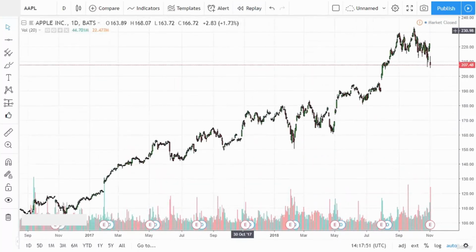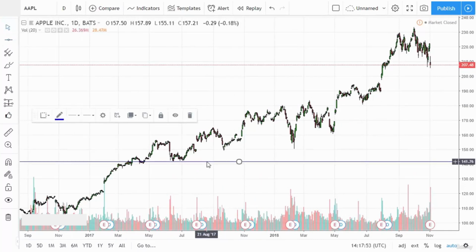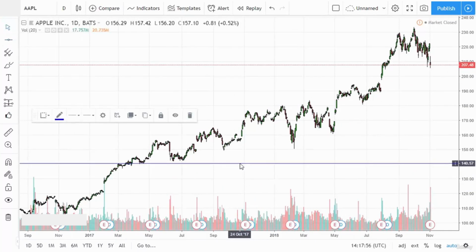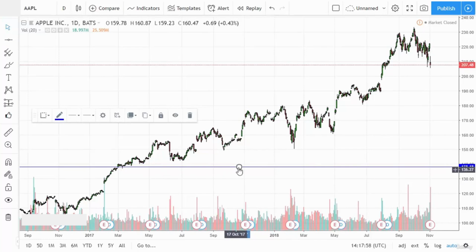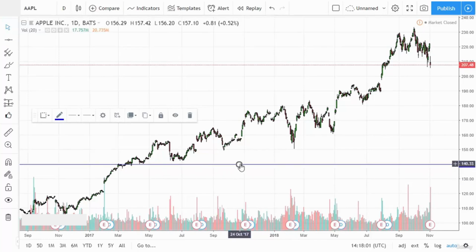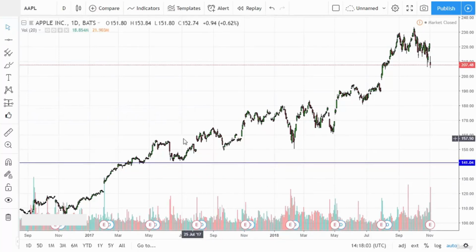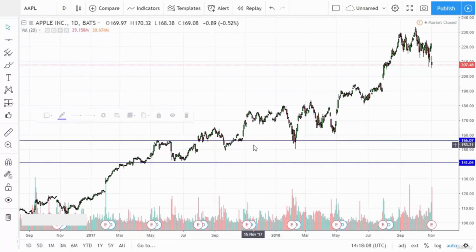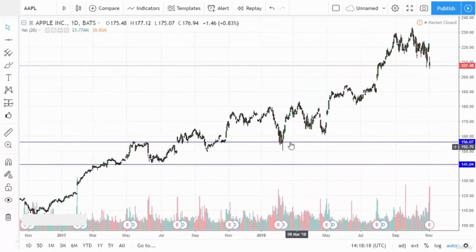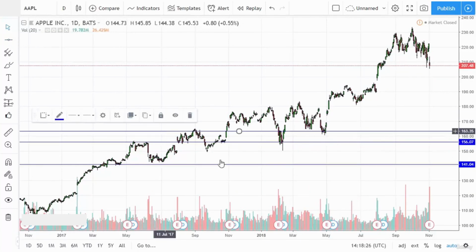So let's go ahead and take a look at what this looks like in an uptrend. Well, you can see clearly that somewhere around $140, Apple has been supported in the past. You can also see that we had some trouble here. Resistance happened. Now, we did break down below here, but there's also a gap there, which is somewhat supportive. You can see we broke down below here and then turned around to form a hammer, which is a very bullish candlestick, and couldn't even get back down here the next time.